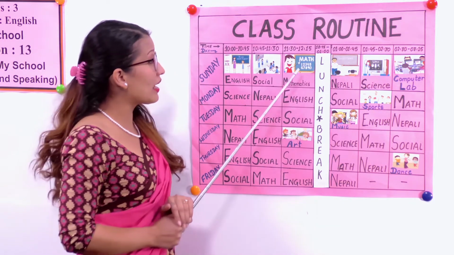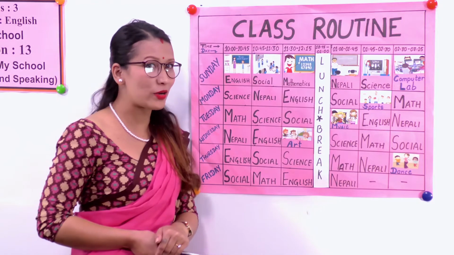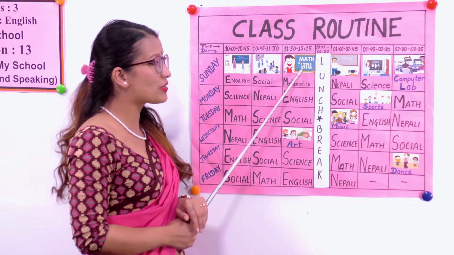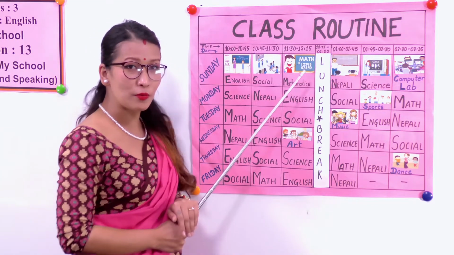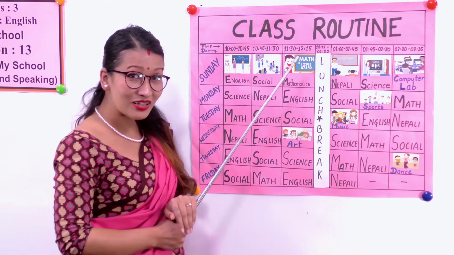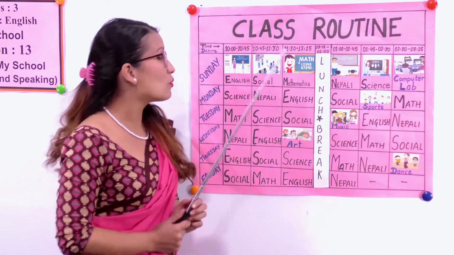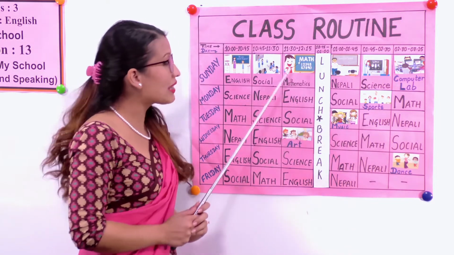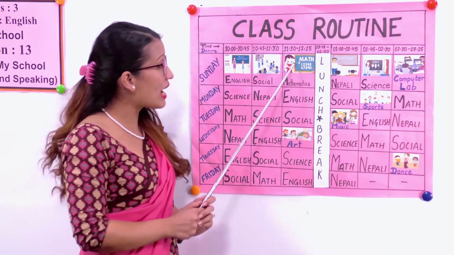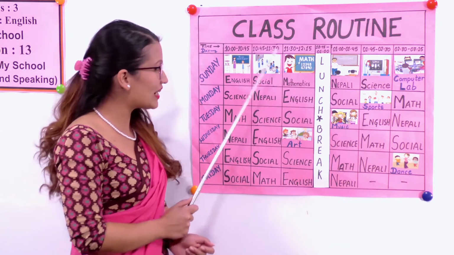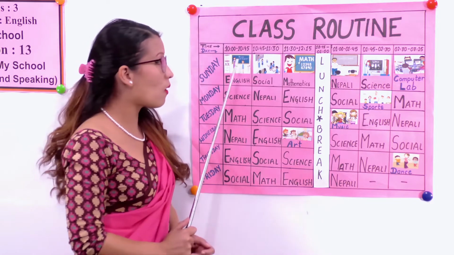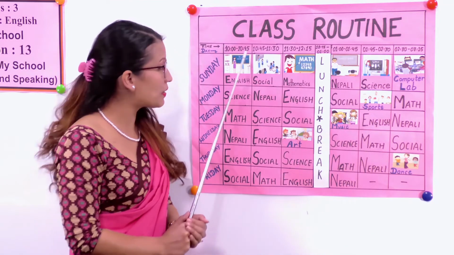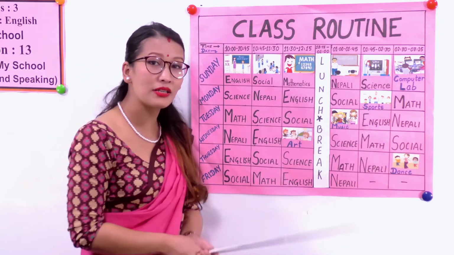Okay? And then, wow, that was my favorite subject. Can you guess the name of the subject? 1, 2, 3, 4, 5, 6, 7, 8, 9, 10. 2 plus 2 is 4. Math. Good. We call it mathematics. We can also call it maths. Yes? Mathematics. We had mathematics class in the third period on Sunday. All the classes were 45 minutes long.